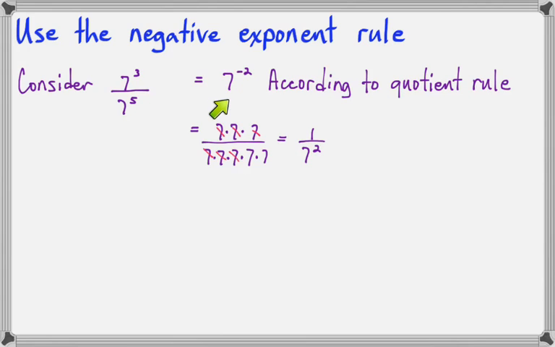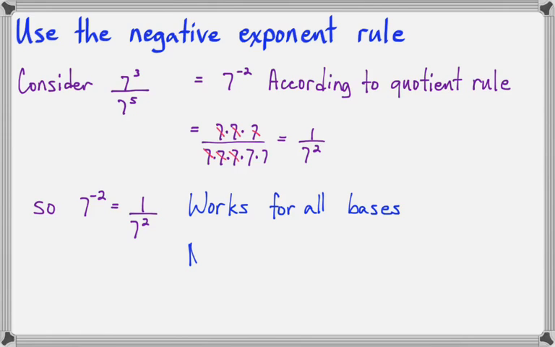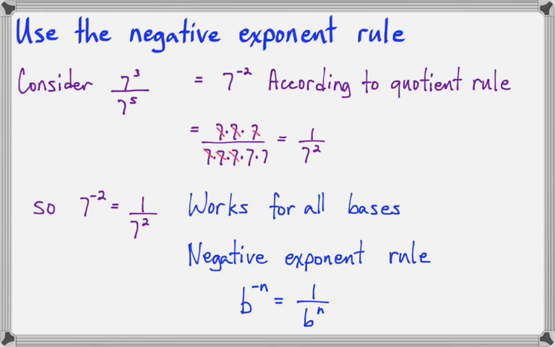So one way we thought about the problem, we got the answer 7 to the negative 2. And the other way, we got 1 over 7 to the positive 2. Well, these two things must represent the same amount. So, in fact, they do. 7 to the negative second equals 1 over 7 to the positive second. So you can see the relationship between the negative exponent in the top and the positive exponent in the bottom. This works for all bases and all exponents. If you have a negative exponent in the top, it's the same as having a positive exponent in the denominator.